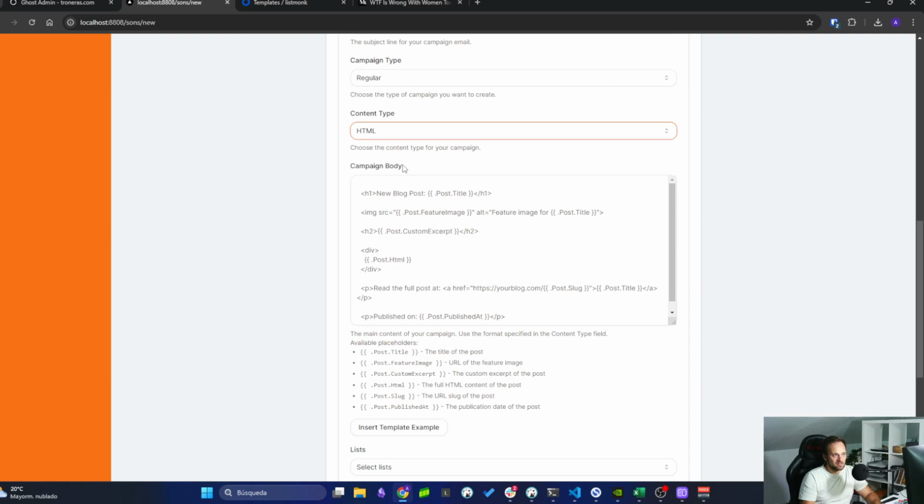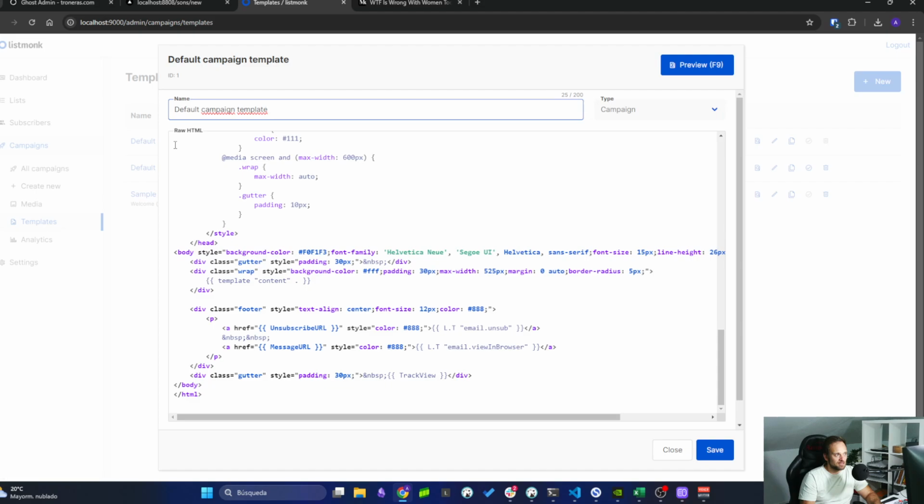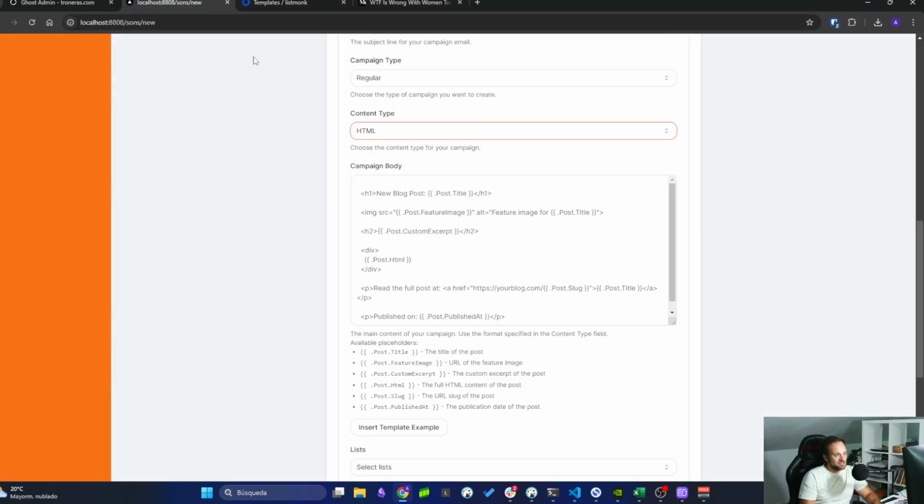This is included in the template. Just to make sure that we understand this, here I have a Listmonk template. It has a wrapper with all the HTML wrapping, the body, etc. And where it says template content is where the song is actually going to add. So in the template body you can put whatever you want, and you can use the post information inside the template body. You can put these replacers, and this will be what is sent from Ghost.